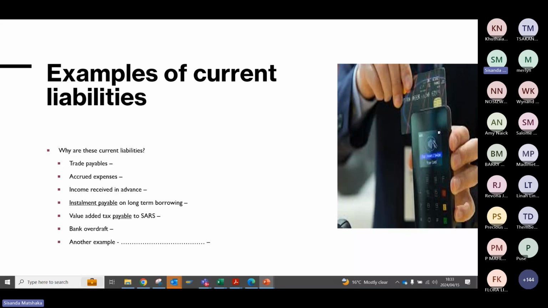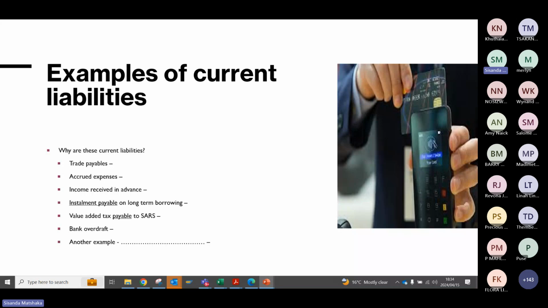Right. So again, this will also be typically within a very short space of time, because it's unlikely that you will receive income, well, actually, by the mere fact that it is income, it means it's part of your day-to-day activities, right? So this should be settled, or you should deliver the goods, typically within a 12-month period. Yeah. So that is correct.